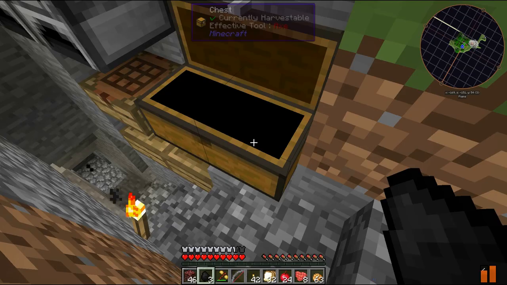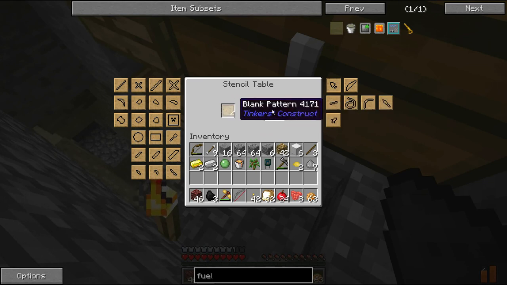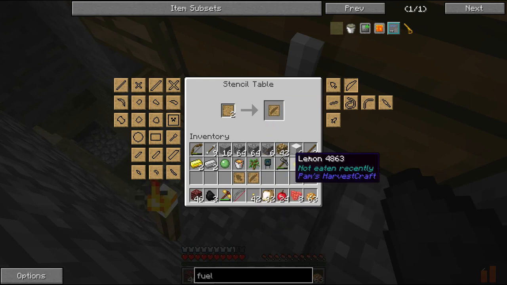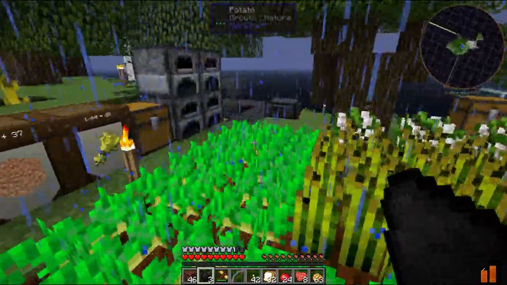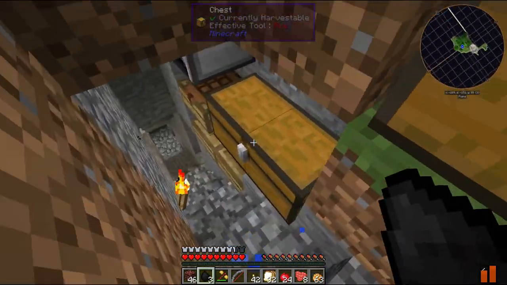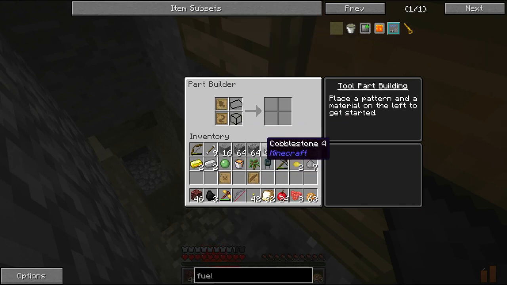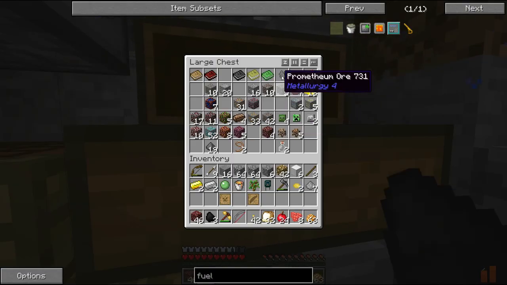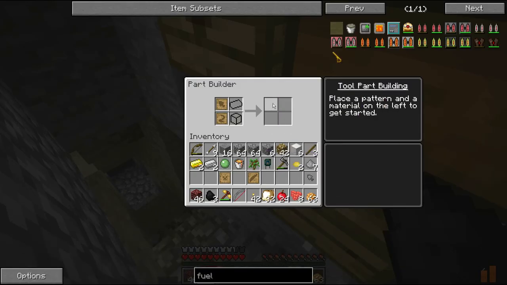Let's see here. What did I come down here for? Oh yeah. I came down here for arrowhead pattern. So let's grab one of them, and a fletching pattern. Let's grab one of them, and I don't really need a, well, let's do it. No, I think I've got a tool rod pattern. Misstep. Let's go here. Take you out. Put you in. And I've got some shards. Excellent.